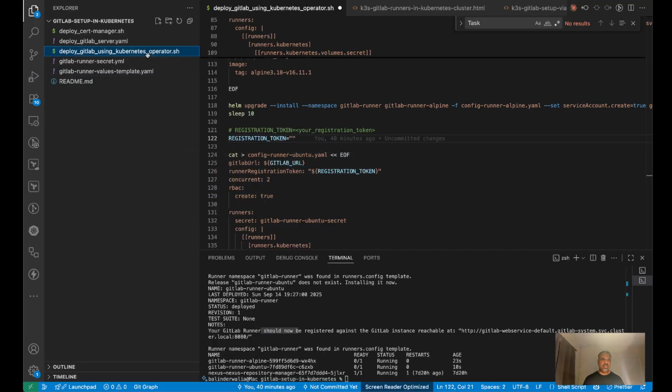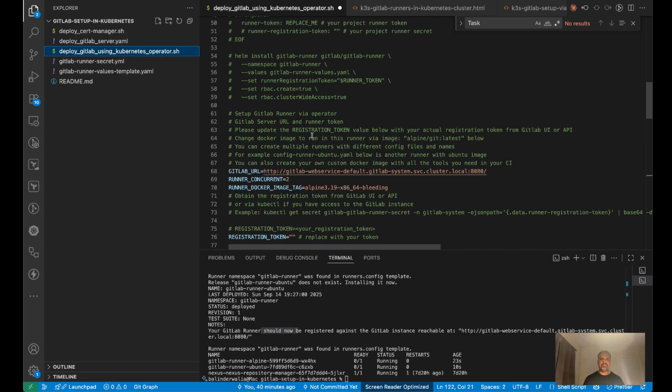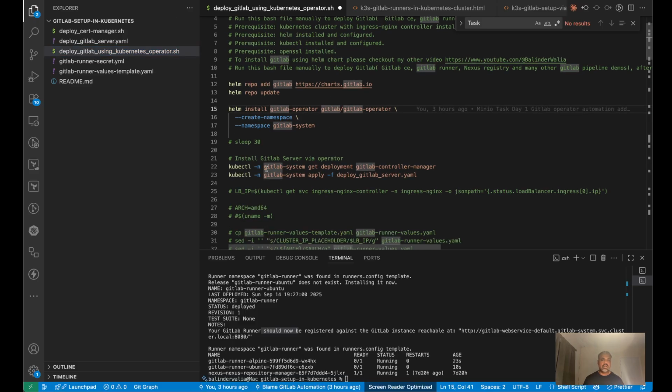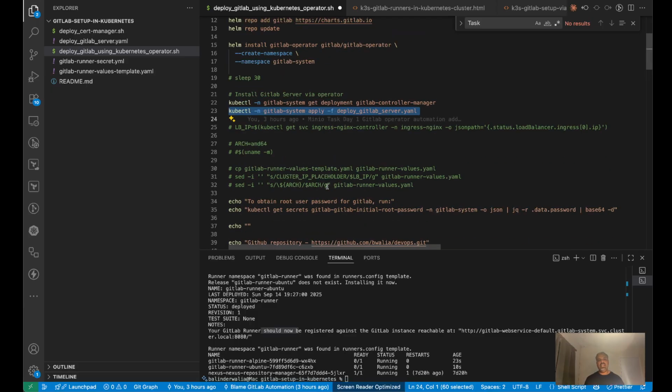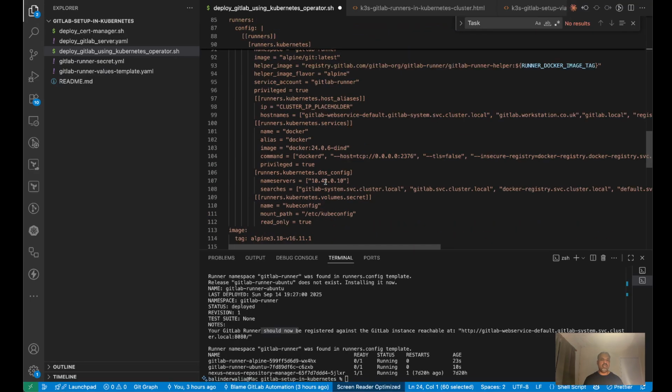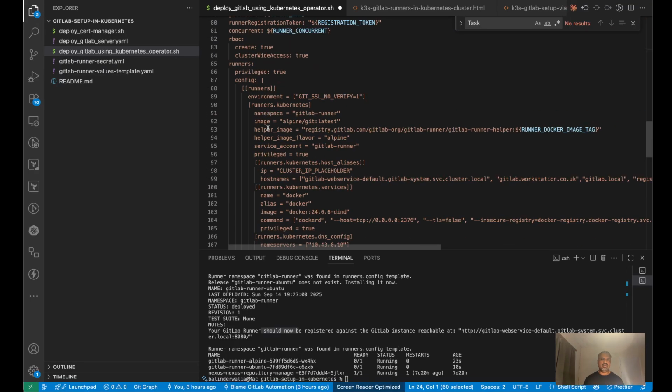Let's go through the bash script as well, what we have. This is the bash script which is shipped with this project in the GitHub repository for reference. It is really simple. Using Helm, we first install the GitLab operator, and then when the deployment of the GitLab server is ready, we install and register the runners for various workloads, and that's the process I'm going to go through.